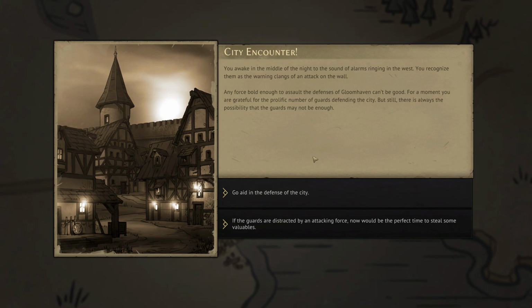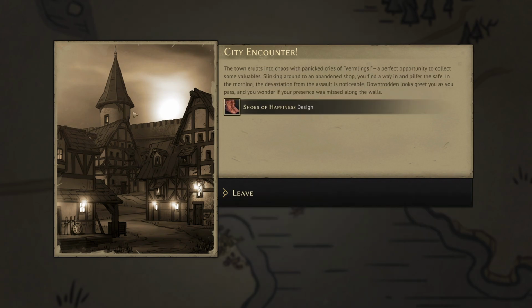Oh, I could go aid in the defense of the city. Or, because the guards are distracted by an attacking force, now would be the perfect time to steal some valuables. How can I not steal valuables as the scoundrel?